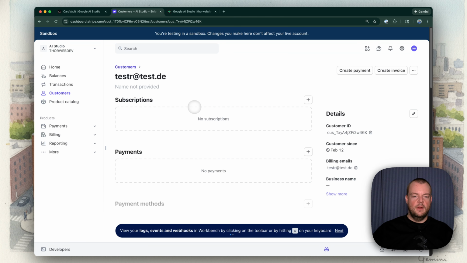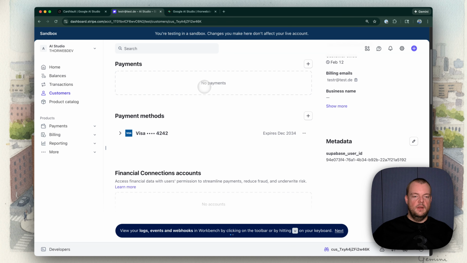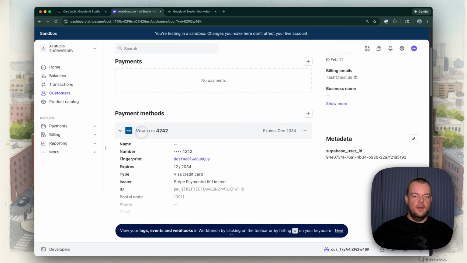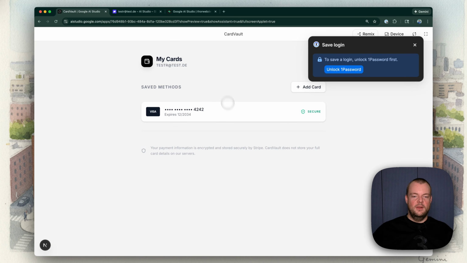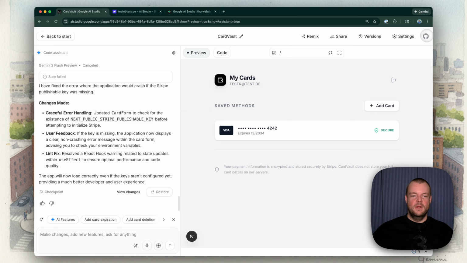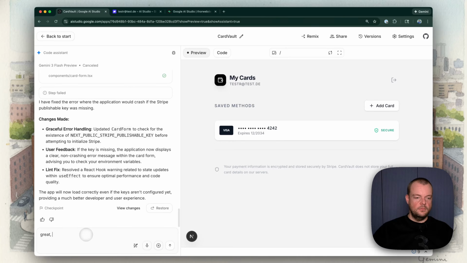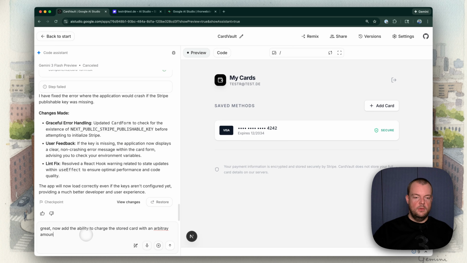If we click on the customer, we can see they have the payment method now here. Now, obviously, this isn't that useful yet. So we probably want to make some changes and say, great, now add the ability to charge the stored card with an arbitrary amount.